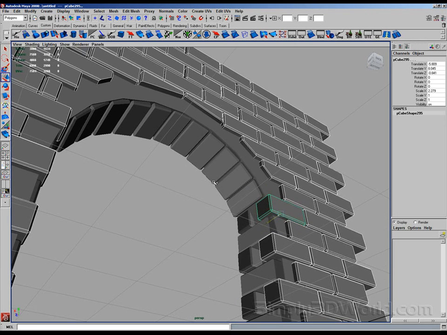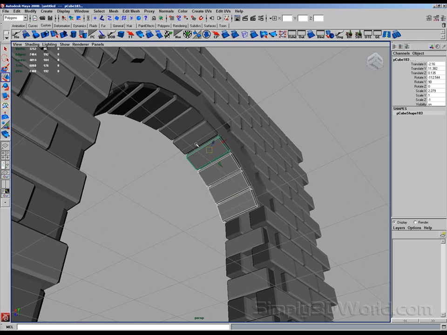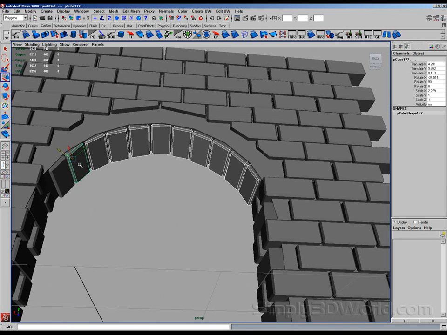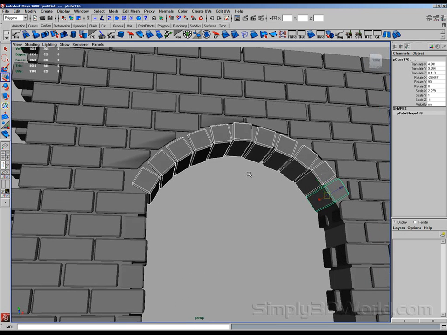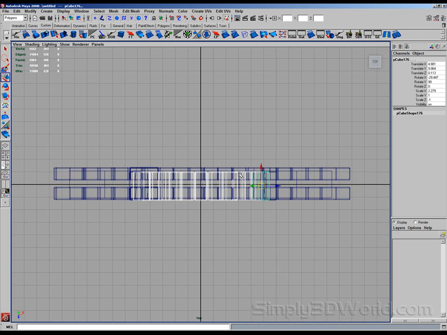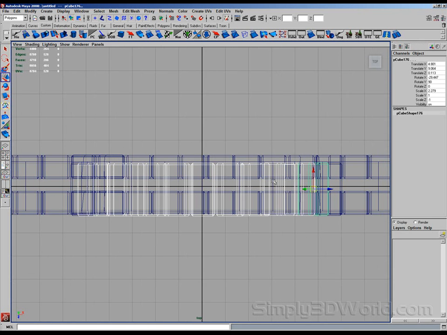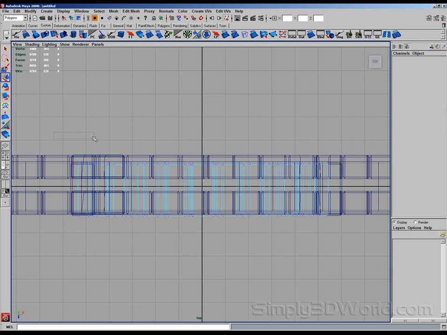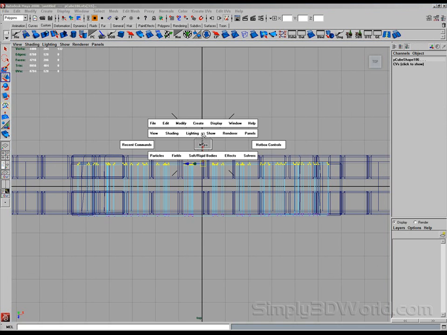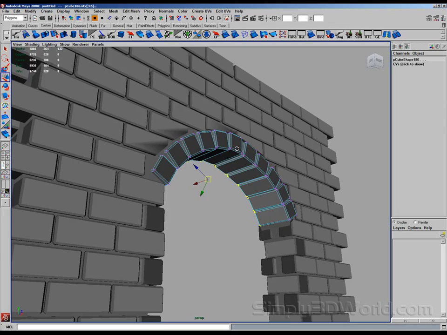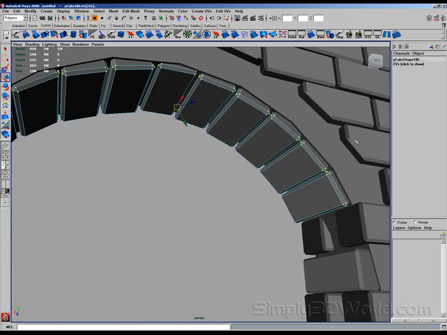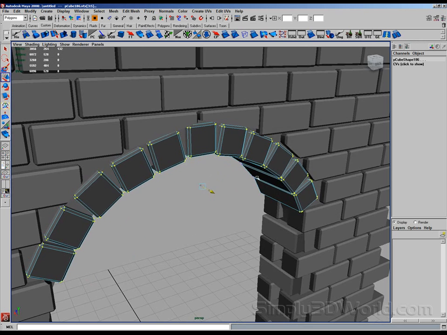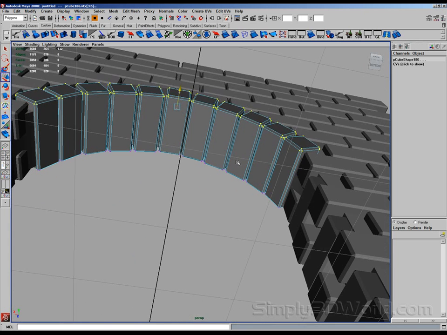And while these guys stretch across, they don't go all the way across. So I'm going to fix that by selecting all these guys. Go in my top view and hit 4 key for wireframe so I can see through all this. I'm going to click this blue button here for component mode. I'm going to grab all these points, go back in perspective view, and now I can hit 5 key to go back to shaded view so I can see and move these points out so that they're even with their brothers on the other side. Like that.